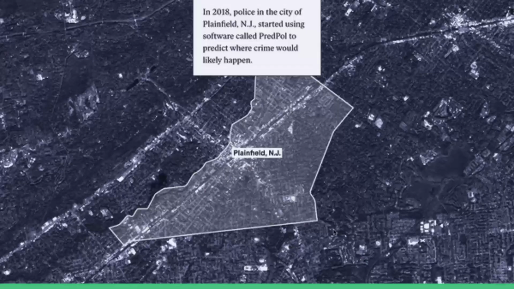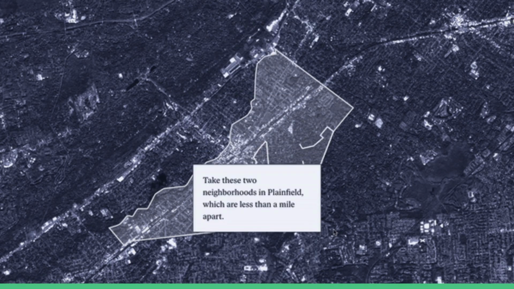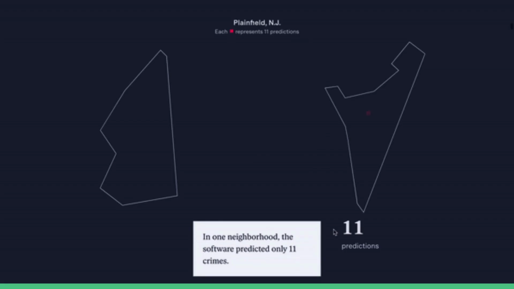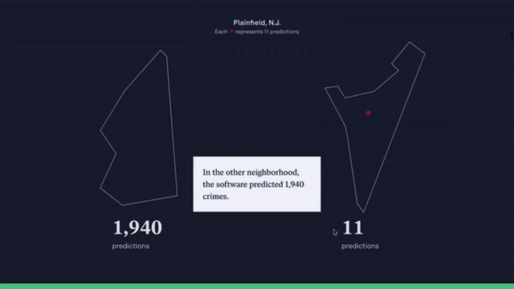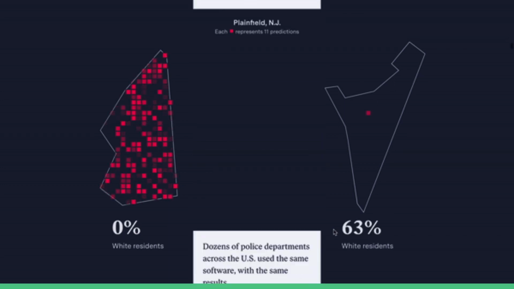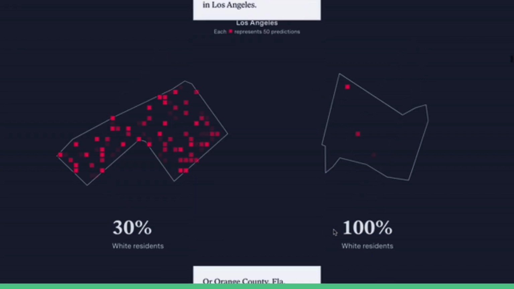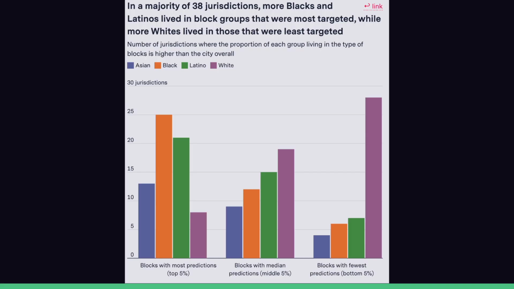So for this story, I found the leading predictive policing firm's data in an unsecured Amazon S3 bucket. It was millions and millions of predictions just lying around on the internet, there for anyone to stumble upon if they knew where to look. I just happened to be the guy that stumbled on it. With the story, we were able to prove that in the majority of jurisdictions we looked at, the most Black and Latino neighborhoods were targeted, sometimes relentlessly, by the software for additional patrols by the police.